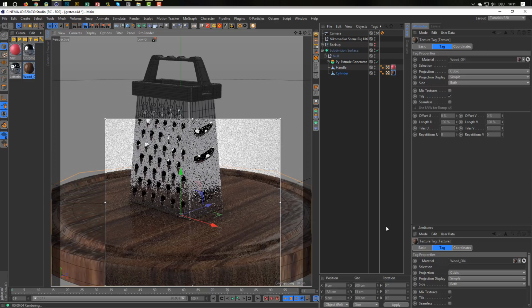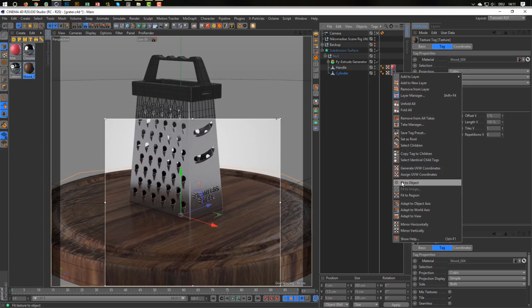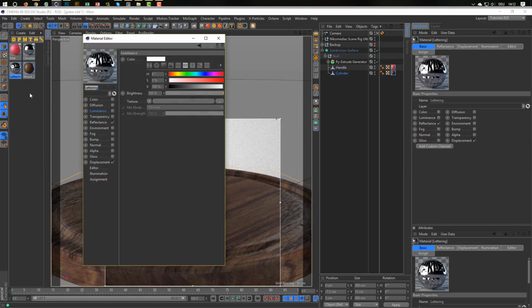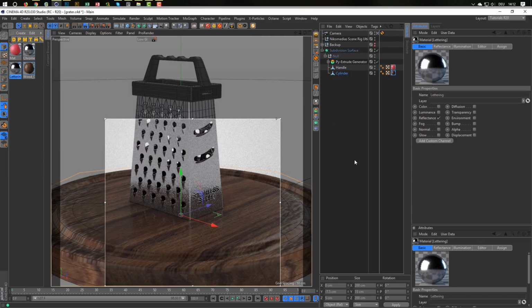Let's see how it looks with the stainless steel. That looks not really bad. But somehow this is a little too big. Fit it to object, and let's deactivate the displacement with the stainless steel for the moment, then it renders much faster.